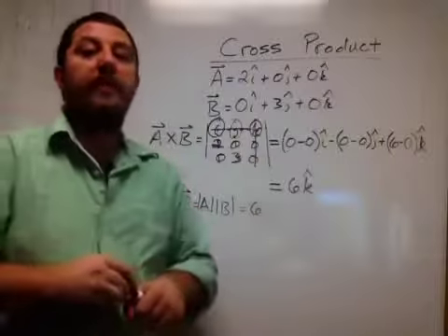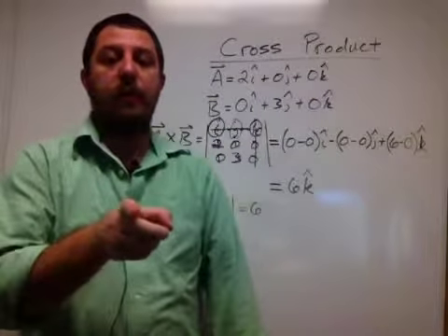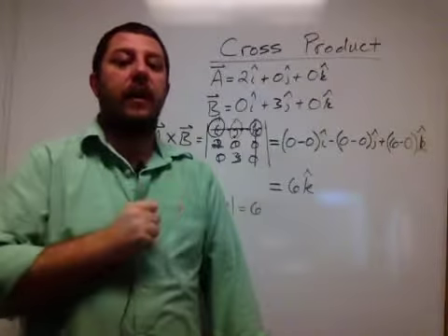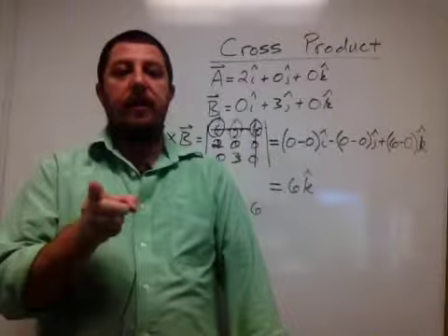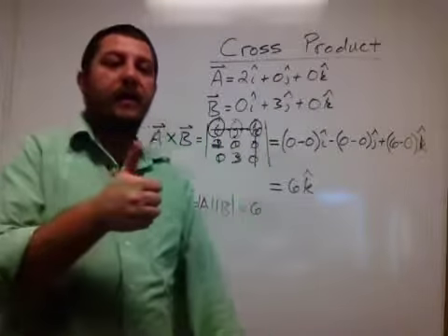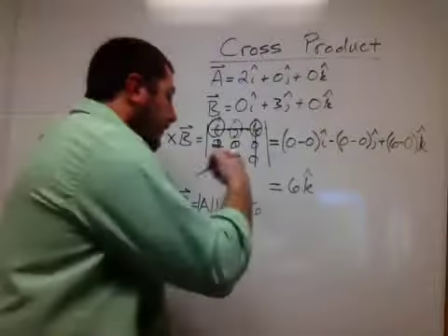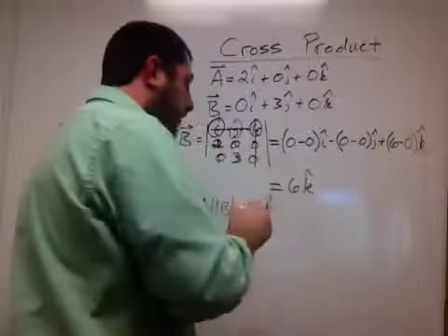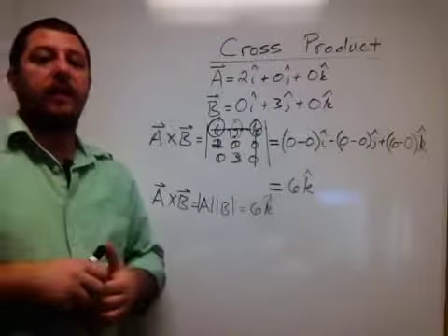Then, if you apply the right-hand rule, if we let the x direction come out toward you and the y direction go to your right, then A cross B is going to be in the up direction, or in the z or k direction. So either way you do it, you're going to get the same answer. But that's how you take the cross product of two vectors.